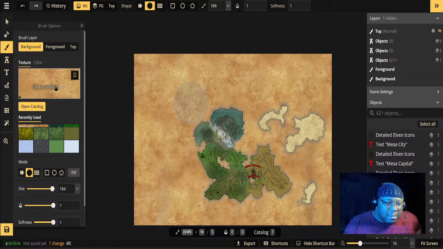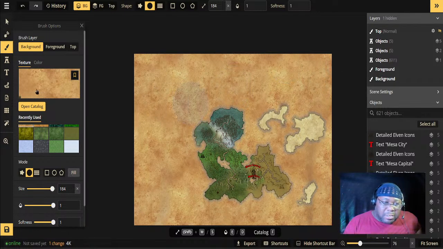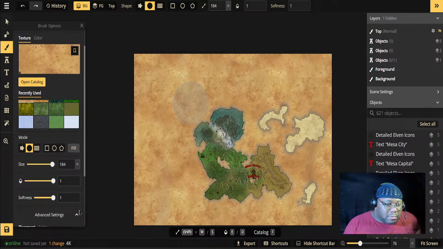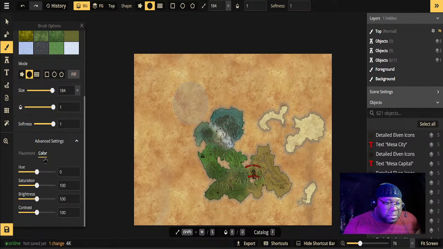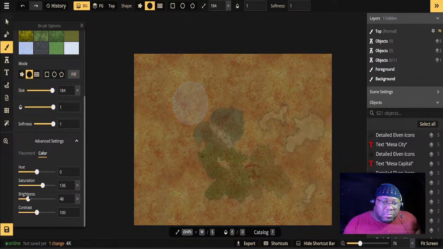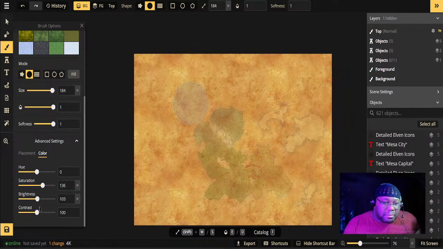But I kind of lost a little bit of the contrast, so I'm going to reset that with the fill, with the advanced settings, and change the saturation and contrast.